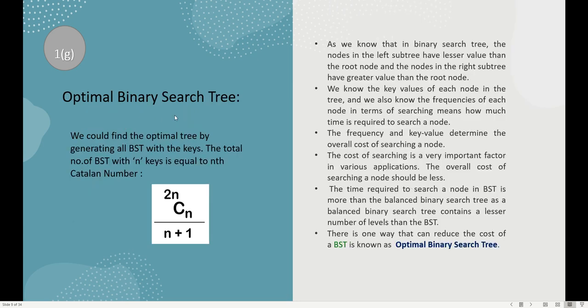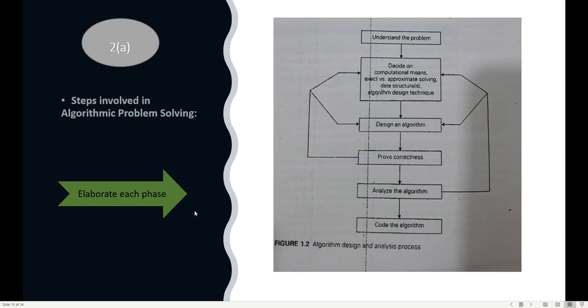The next question covers optimal binary search tree. In a binary search tree, the root is at the top, the left subtree has elements lesser than the root, and the right subtree has elements greater than the root. An optimal binary search tree is one where the minimum path — the least amount of time — is required to find a given element. I have given a detailed explanation and an important formula highlighted, which must come to mind whenever you're asked about optimal BST.